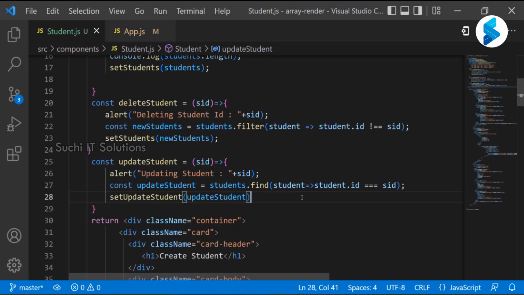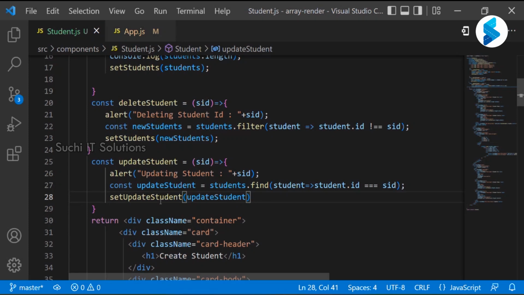So here the important thing is first we find that student object. That student object information I'm going to pass into that object. These values I need to set into the ID level also. So after this statement, set update, once we are done, we are going to use the update student based on the matching ID we get, right?